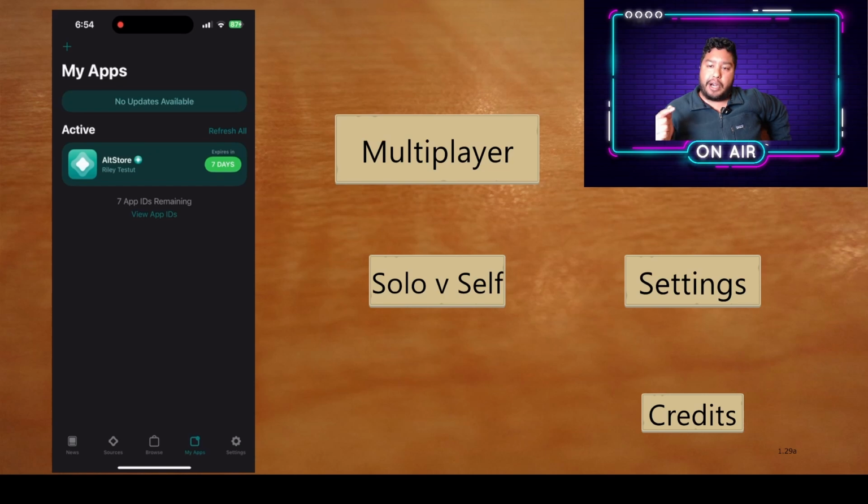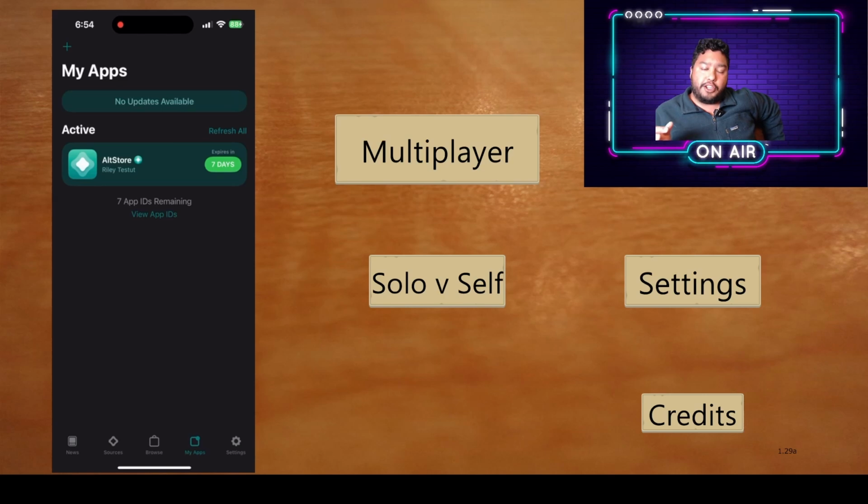When we initially went to iTunes and enabled sync over Wi-Fi, this will ensure that if your phone is on the same network as your desktop that's running Alt Store, it'll automatically just always refresh for you. So it's not something you really need to worry about. Super simple. So yeah, it's almost there.